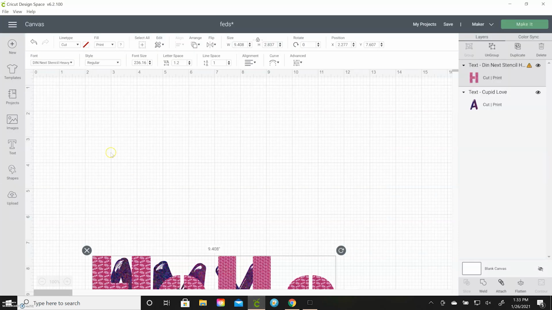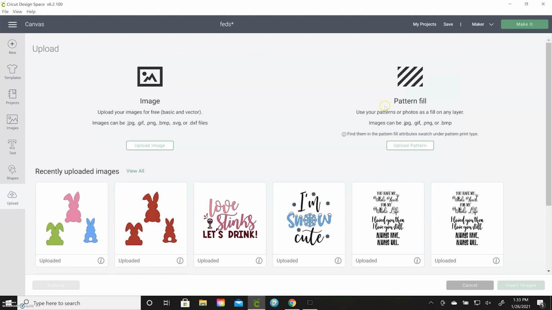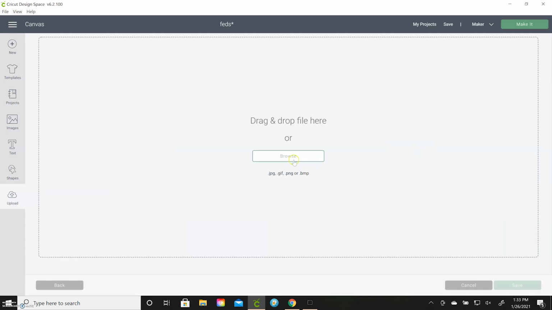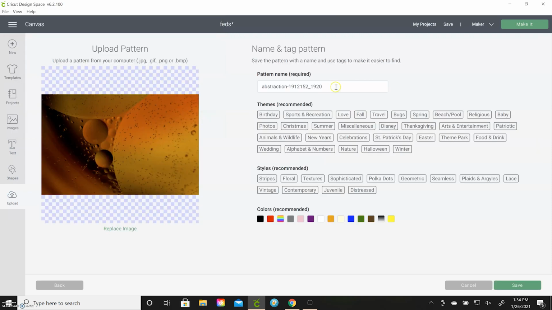Now when I come back into Cricut Design Space, I'm going to click on the upload button here. Over on this right side is pattern fill, which you might have never used. I don't use it very often either, but if you click on upload pattern and then browse, or you can drop the file here, but I just always browse, and mine automatically comes up in my downloads, which is where it is. This is a little bit different of a page than when you upload images.